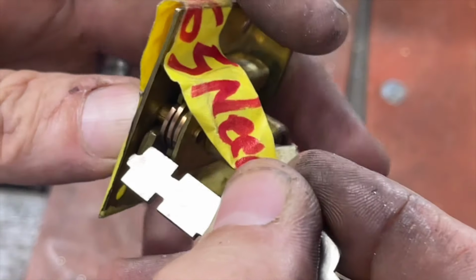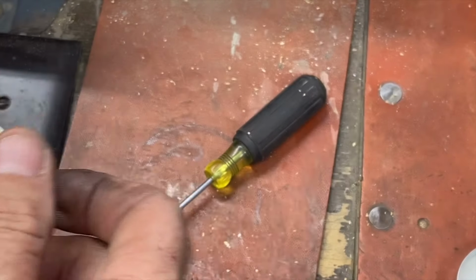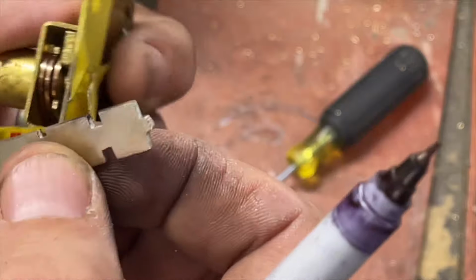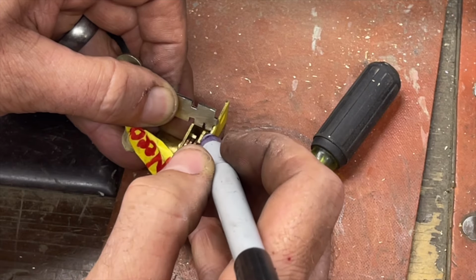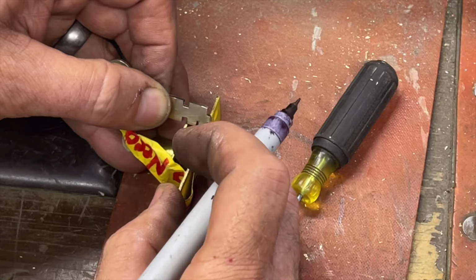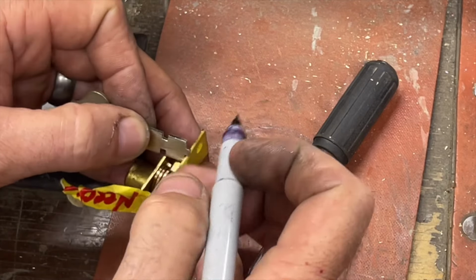So at that point, all we have to do is come in here and measure this. Find our pin. Where's our pin? Take into account the thickness of the bolt, which is kind of about like this. We have the bolt right there. Cut it on both sides.